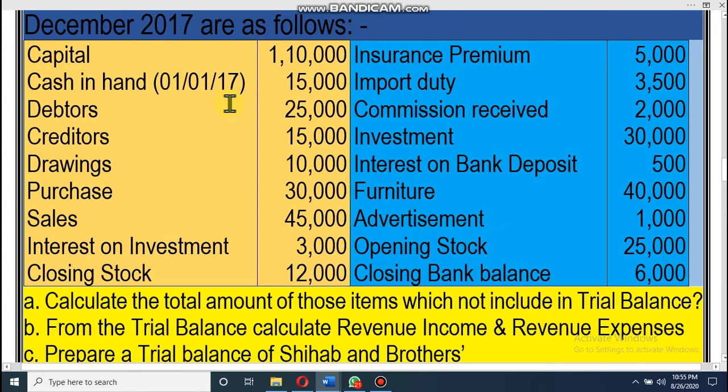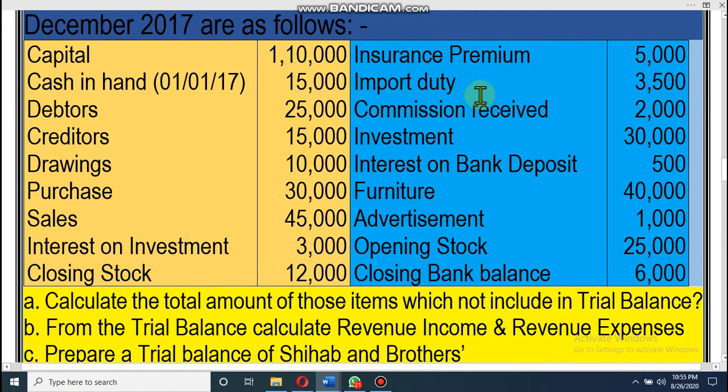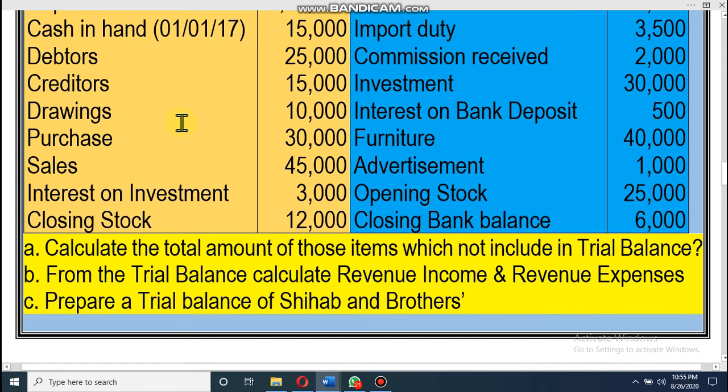Dear student, then there is no other opening balance of any other asset. This is opening stock. This is not an asset. So dear student, only one item will not be recorded. This is opening cash in hand. And we learned the formula that closing stock also will not be included in trial balance. But there is a condition. If there is adjusted purchase, at that time we have to record closing stock. So here only normal purchase is given. So closing stock will not be recorded. So we have another item, closing stock. This also will not be recorded in trial balance.